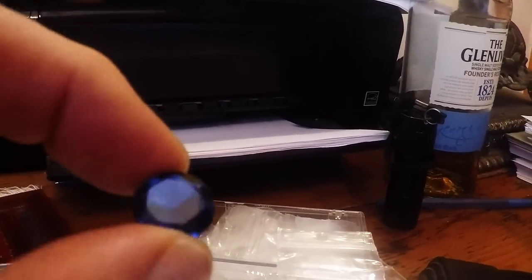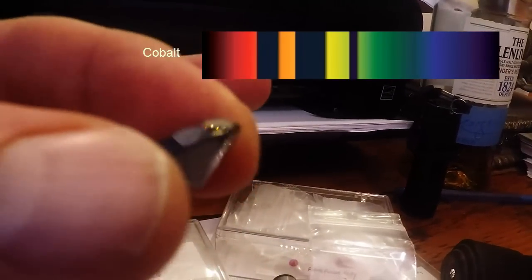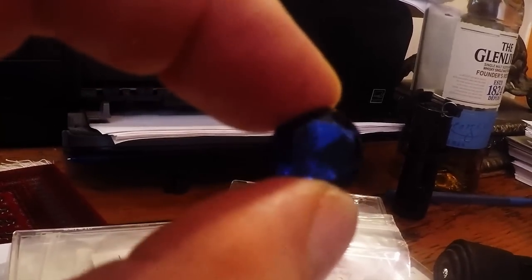You'll also find banding of many, many lines across stones that have been carrying uranium within them. For example, a green zircon will have many, many bands across it. And lastly, this cobalt blue spinel — you'll see the same cobalt spectrum also in cobalt-tinted glass. It's not hard to find that, nor is it hard to find uranium-tinted glass where you can see some interesting spectrums. But again, it's a very unique spectrum for the cobalt-tinted spinel.